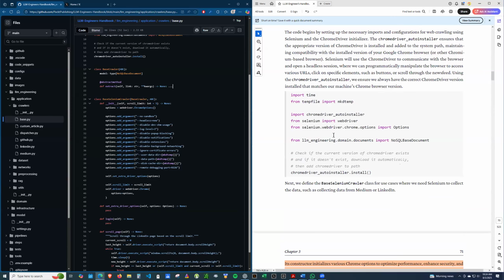The Selenium crawler will handle JavaScript rendered pages. There's auto installation of Chrome. Most importantly, it has a headless browser configuration where you can browse without having to have a specified browser. It also has apparently scroll functionality, which they use. So if you have infinite feeds like Twitter or Facebook, you can still crawl those sites.